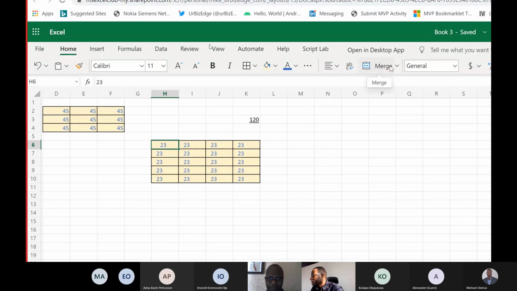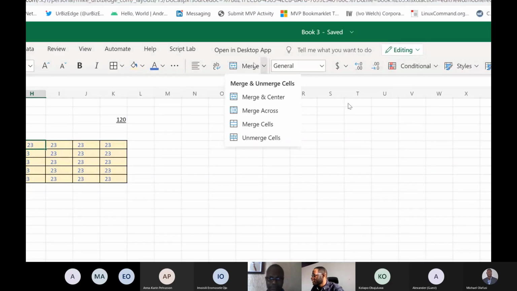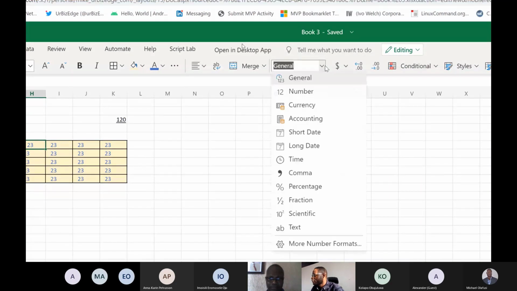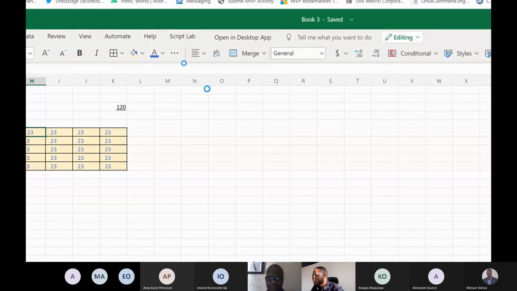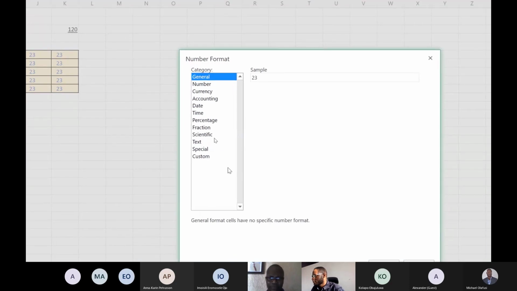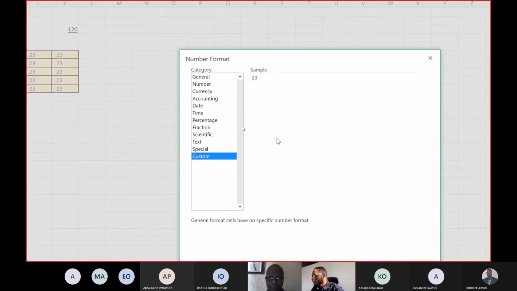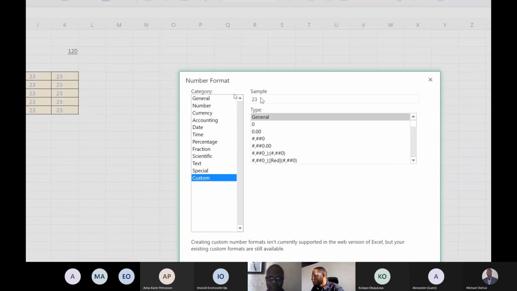Then there's merge, which you can do merge across, merge and center, and we have the different formatting styles. So we have the usual general, number, and all of these. You can pick even more formatting styles, and I think you can even set your custom formatting styles too. You say you want to create a custom style, and you plug in what you want to type in there.